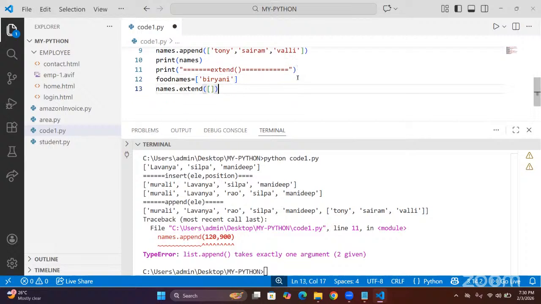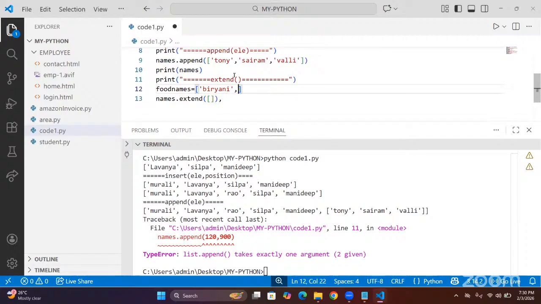The next, beside this one, I gave curd rice. Next, I gave lemon rice. Like this I gave. And when you do extend, what happened?